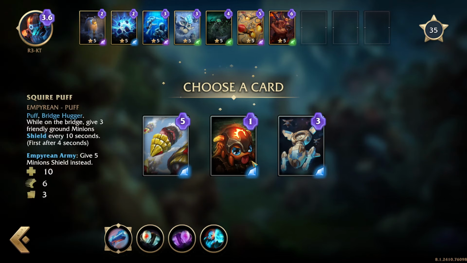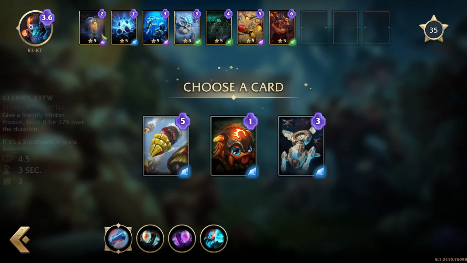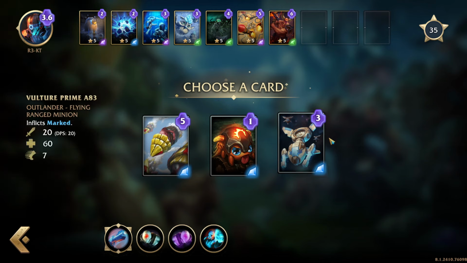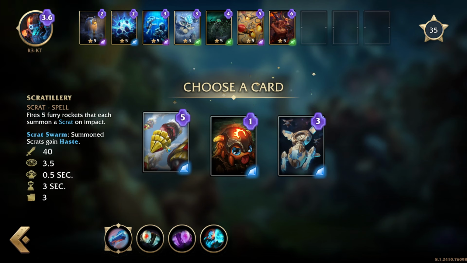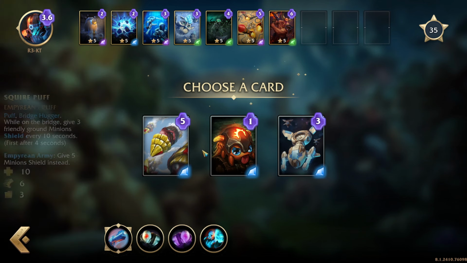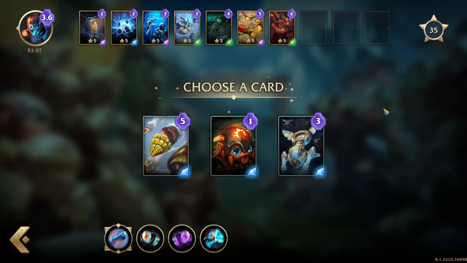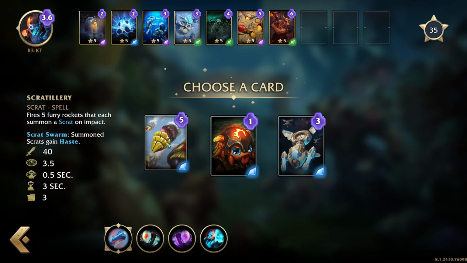Okay, I'm thinking about the Squire Puff here, but looking at our deck, we don't have any ranged removal. So if we come up against something like snipers, that could be awkward. Artillery is good because it gives you the bridge grab potential as well as the removal. It's quite expensive, but I feel like we need a spell like this. And as mentioned, if we don't go with this and hope we get another spell, we've only got 2 other options and we might not get it. So let's find out.